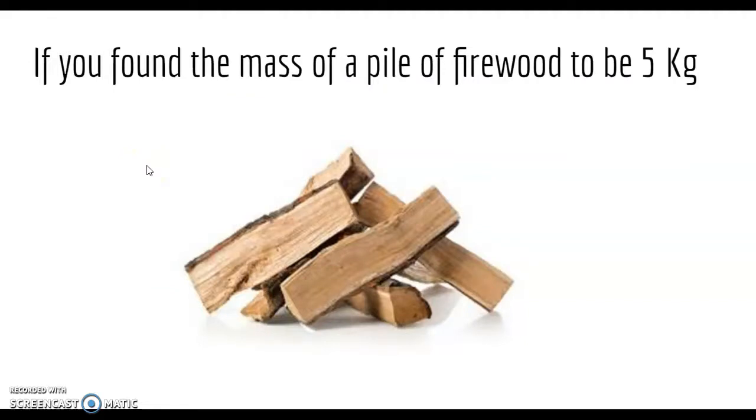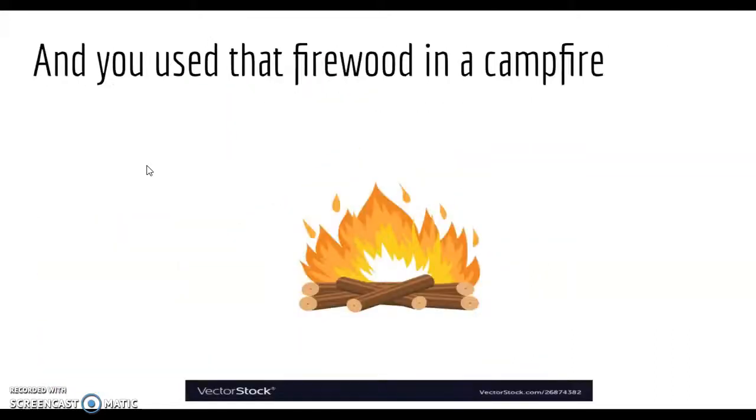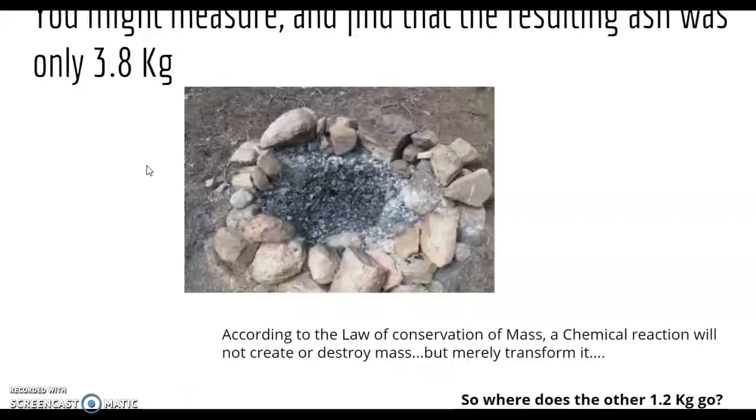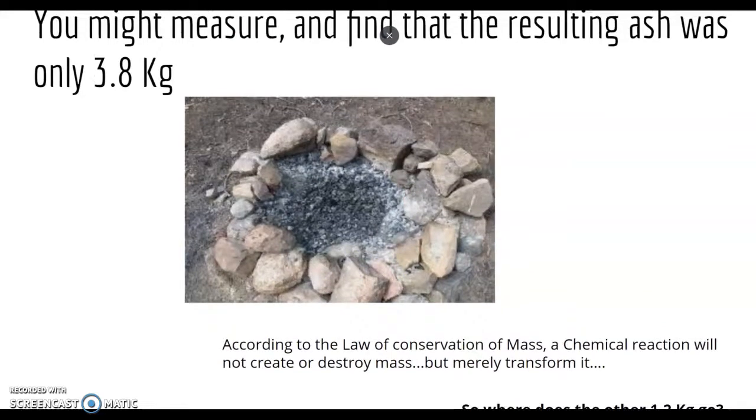Question I would ask you: if you found the mass of a pile of firewood to be 5 kilograms, you put that on a scale and determine that the mass of the wood is 5 kilograms, and you used the firewood in a campfire, got it burning, put all 5 kilograms in, and then you measured the mass afterwards of the ash, and you saw that the ash laying there was 3.8 kilograms.